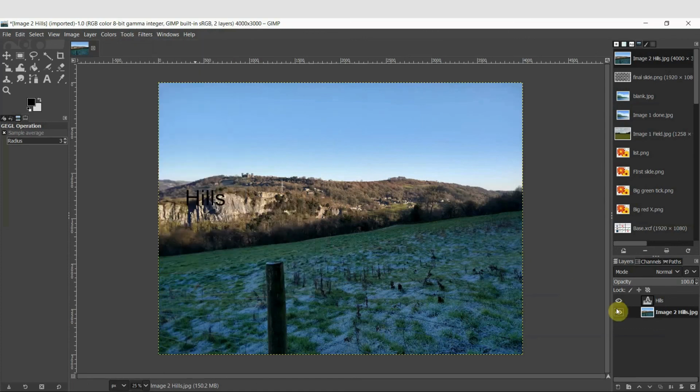What I wanted to do as well is come down to the layer menu and show this again, because I didn't do it very much in detail in the first part. Visibility is really handy, but you can also adjust the hierarchy. Say you want to move this hills below the other one, you'd select the layer and then you can click and drag, or use these two little arrows to move it up and down, and there we go, it's underneath the image, and above and below.